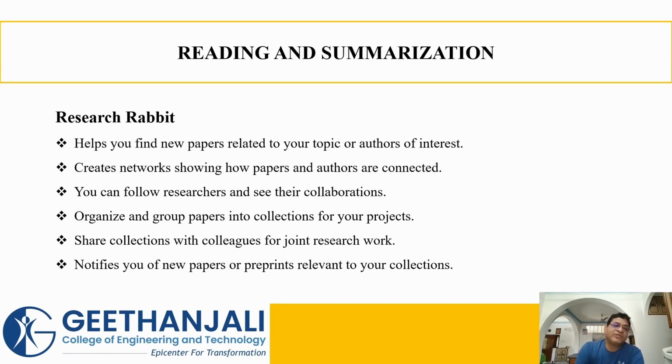Research Rabbit helps you to find new papers related to your topic or authors of interest. It creates networks showing how papers and authors are connected. You can follow researchers and see their collaborations. Organize and group papers into collections for your projects. Share collections with colleagues for joint research work. It notifies you of new papers or preprints relevant to your collection.